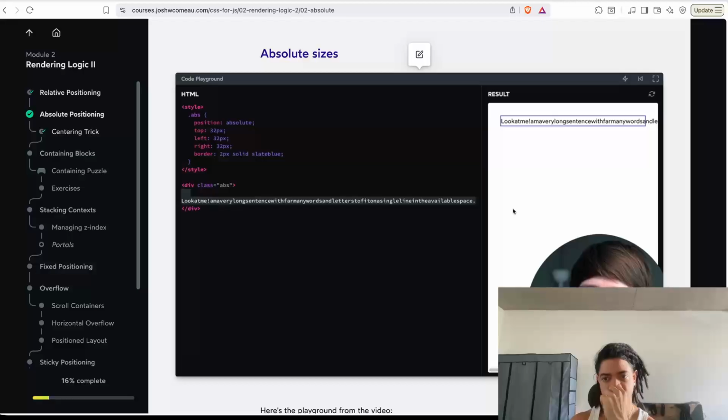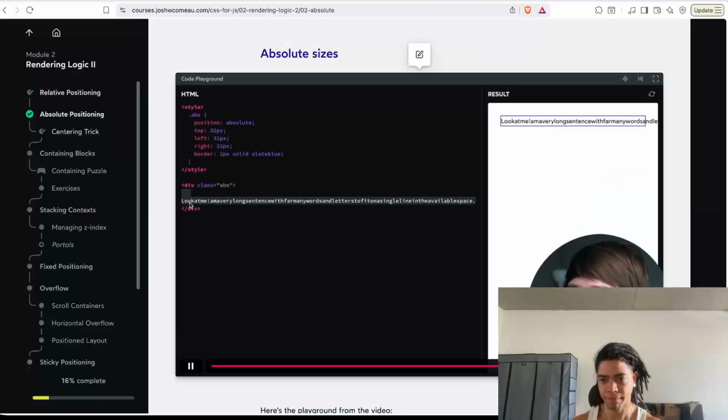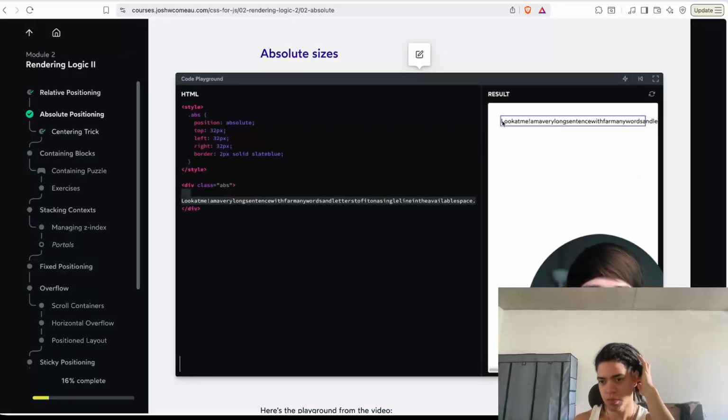So that's kind of a lot of independent pieces of information. Let's see if we can connect those dots and tell a compelling story about what this algorithm is doing. I think the first takeaway is that absolutely positioned elements are extremely compliant. What I mean by that is they really want to follow the properties that we give them. In this case, I have this really large, really unwieldy bit of content, but the box is staying firm at exactly the priorities that we've given it. So we've said left 32, right 32, and that box is stable.